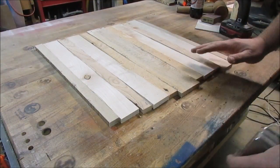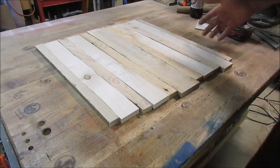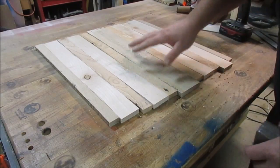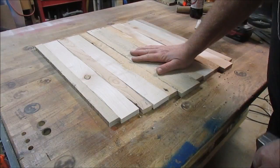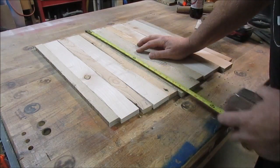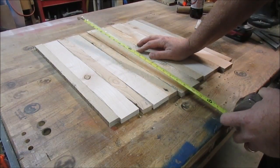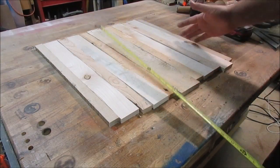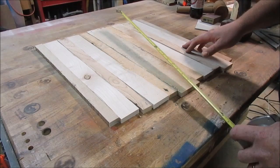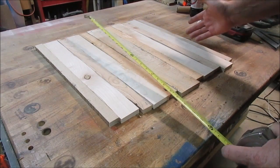So to save you a lot of time from showing you how to break down a pallet, cutting stuff up, this is simply pallet slats. I ran a couple through a planer, left some plain. I did them all approximately 21 inches long. So you could use pallet wood, you can use scrap wood. This is just what I've got from leftover pallet projects, and we're gonna make something. So here we go.